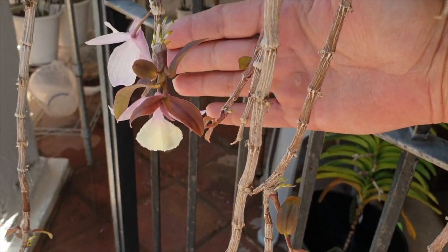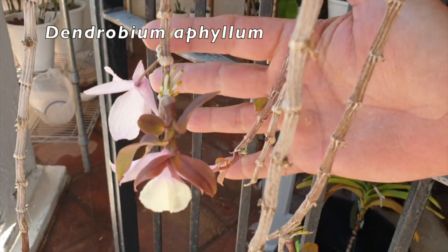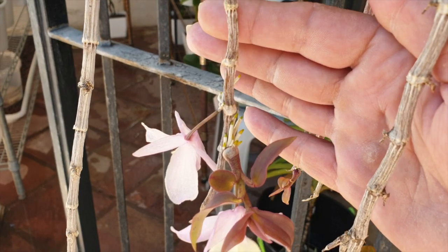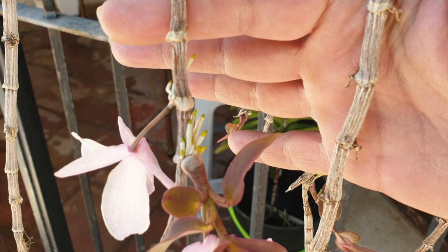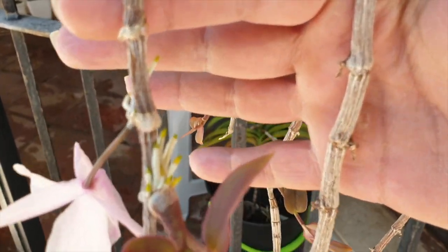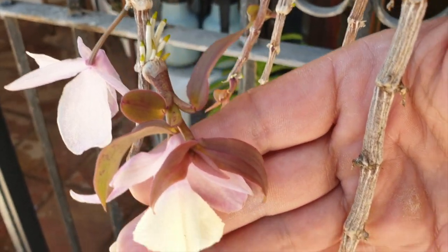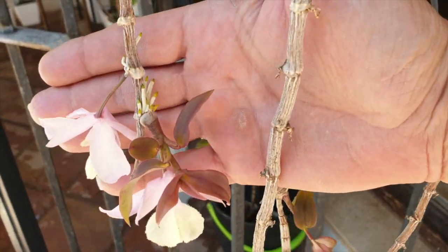Look at all this going on here. My ophillum is busy, and I'm really pleased about that because I'm going to be doing my little curtain project today, and I've got lots of keikis on the go. But what I wanted to show you was my late blooms of my ophillum — they've got roots on them. Look at that: flower spike and roots. Not one, but it's happened twice. Super interesting. I've never had this orchid do this for me before.